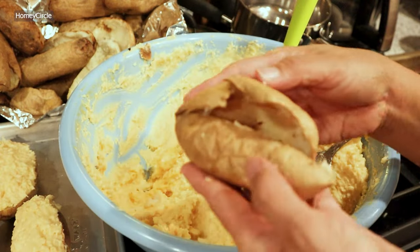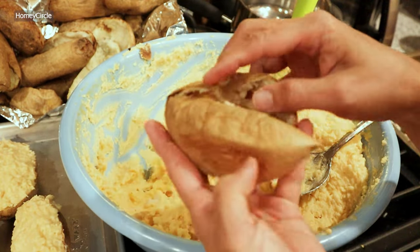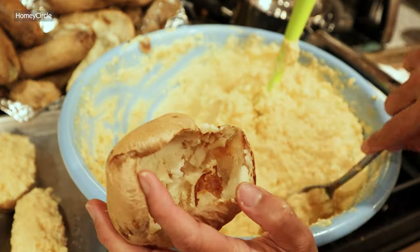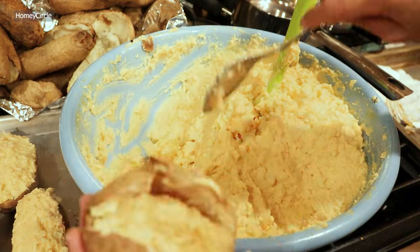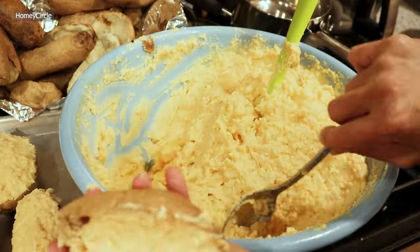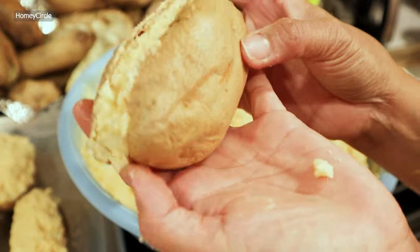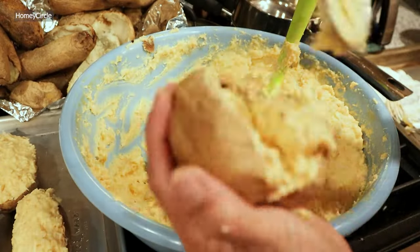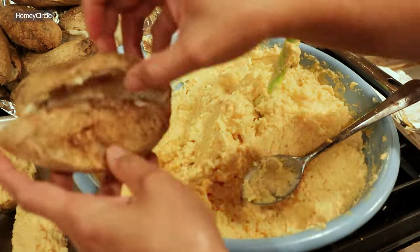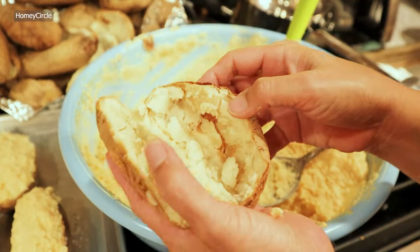Try this one here. This is a whole skin, not a half. It's a small potato. Let me see if I can fill this up. It's a whole potato, and you can peel it that way. It's pretty big. We'll see.